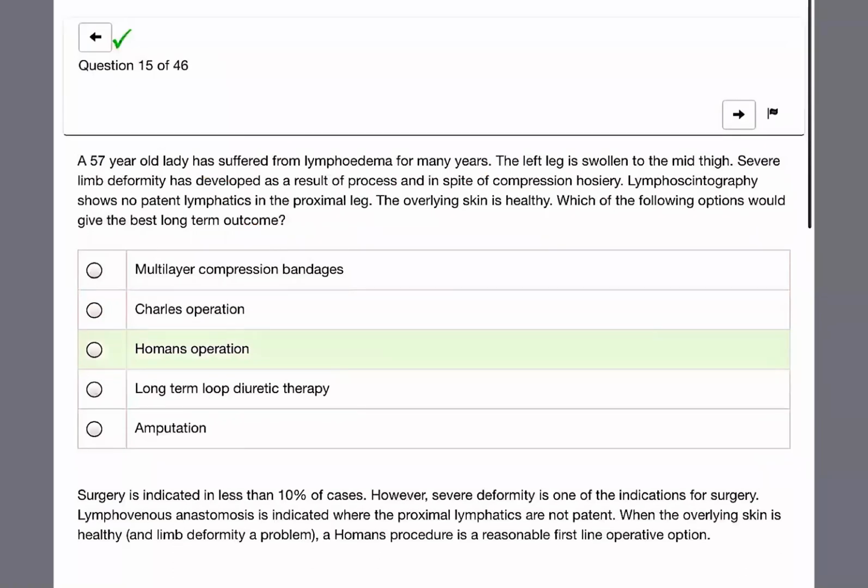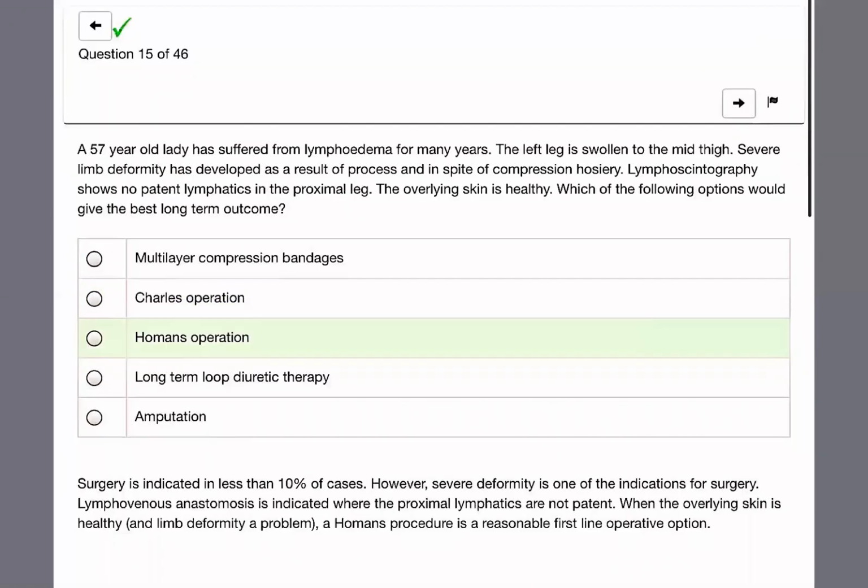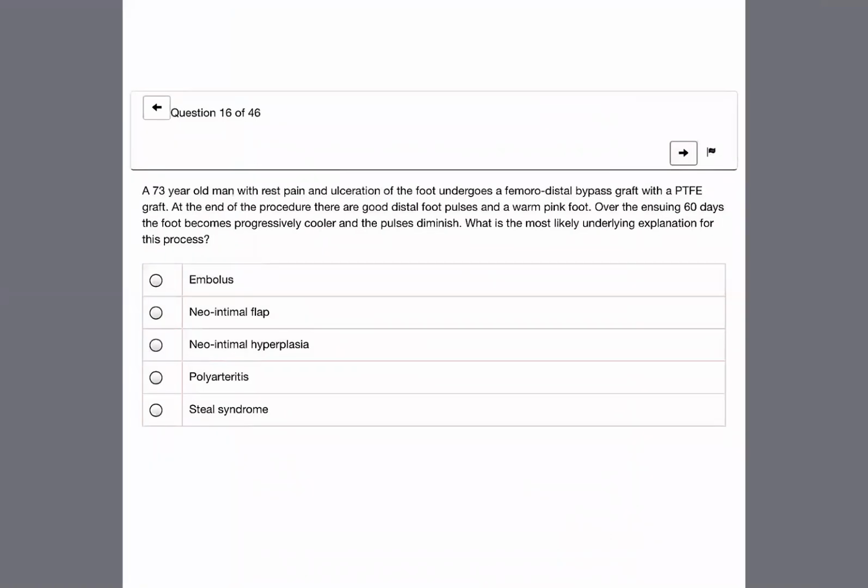By the way, I don't know the answers. Most answers I don't know, and sometimes I know, and sometimes I just guess. But I just read that it shows patent lymphatics, that's why I went to that. Even lymphovenous anastomosis is not in the options, so I didn't even read the answers. Okay, sorry again, Dr. Ahmed. So you go for the next one. It's okay. I think it's the first question I answered right. No, you are perfect. Yeah, we are sharing our knowledge. Yes, exactly. Okay, Dr. S, go for another one.